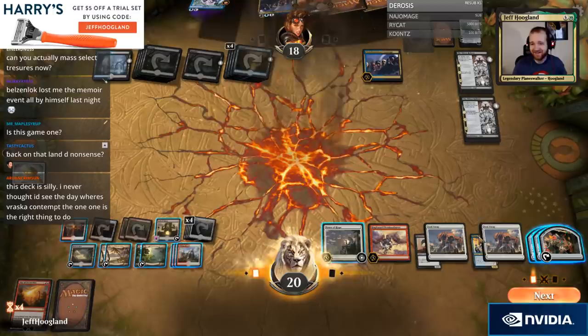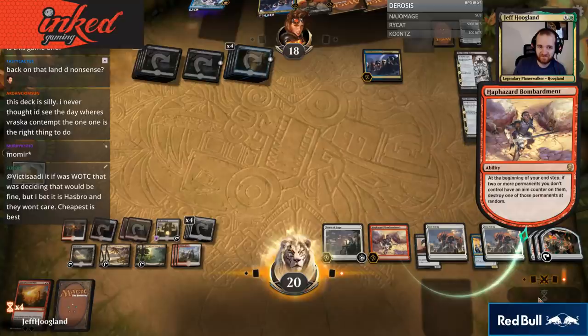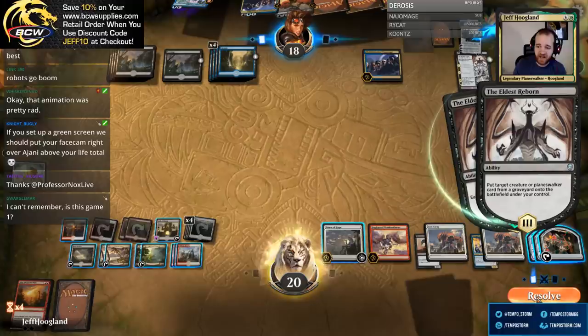I guess they're getting Karn back here in a second anyways. Nah, I'd be in the way there, Night Bugly. I'd have to be really tiny to not get in the way of the battlefield.